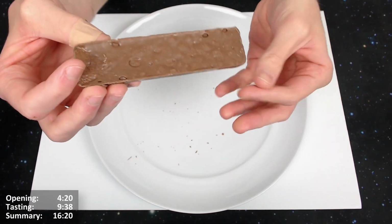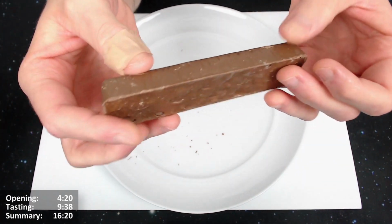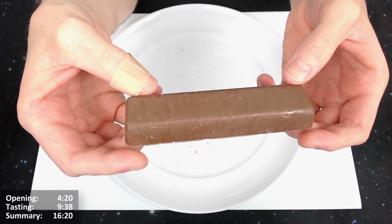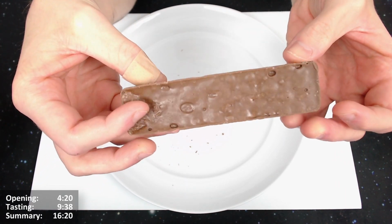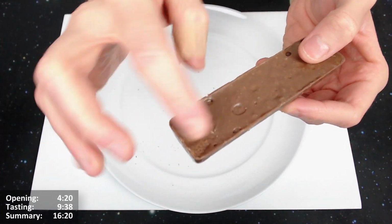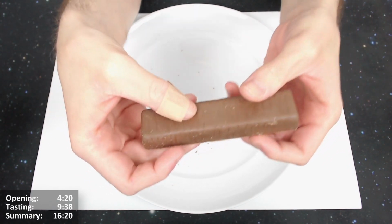But yeah, even so. Okay, so it looks quite nice. There's a lovely smell to it. It's a lovely Wispa smell. I can't describe it really, but Wispa's always had a lovely smell. It really has, and yeah, it does have it. And it's on the bottom. You can see it's sort of filled with chocolate on the bottom. I think you'd say. Looks to be a bit haphazard. Yeah. All right, let's give it a bit of a snap then.